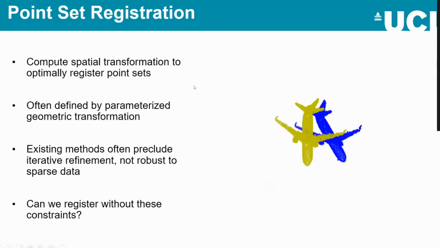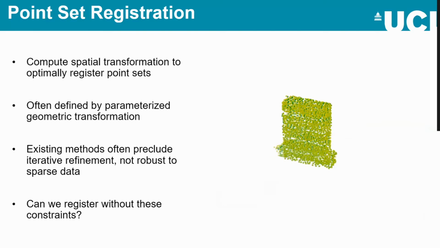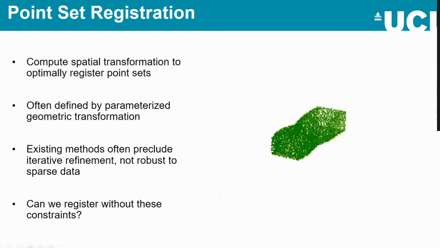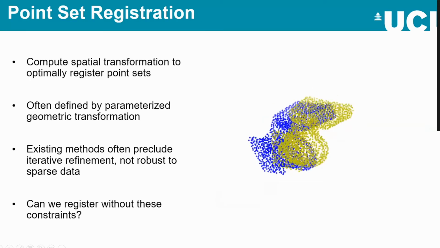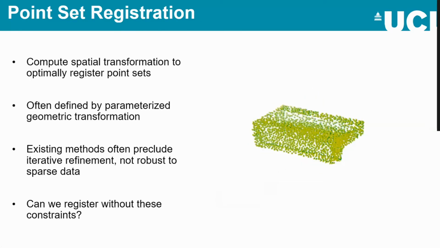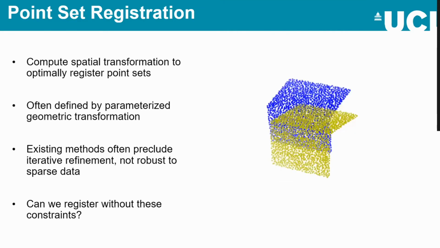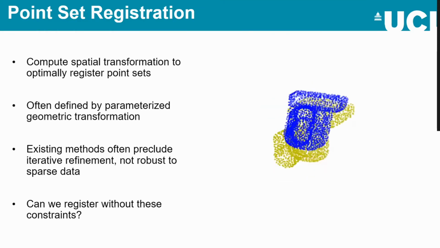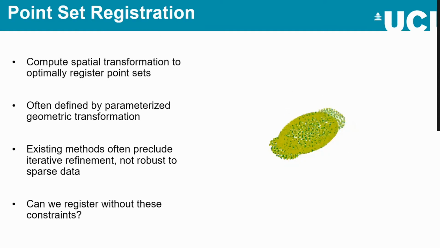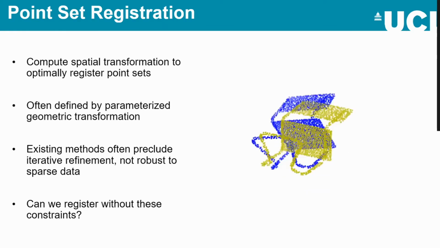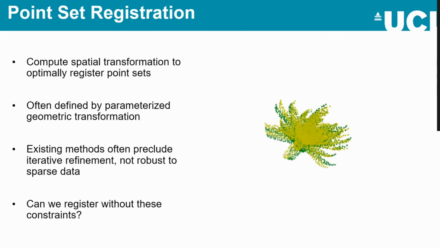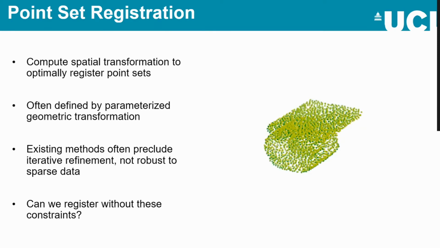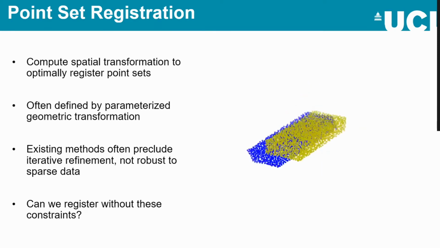So when we look at something like point set registration, if we gloss over the whole imaging side, can we somehow think of the images as point sets and compute some kind of spatial transformation that optimally registers our source, which in this case would be one of the images, to the other set of imaging? We can often parameterize these kinds of geometric transformations, whether they're rigid or non-rigid, in some form of way.